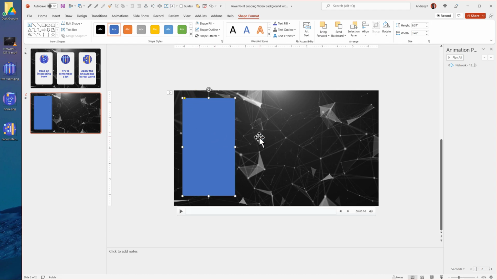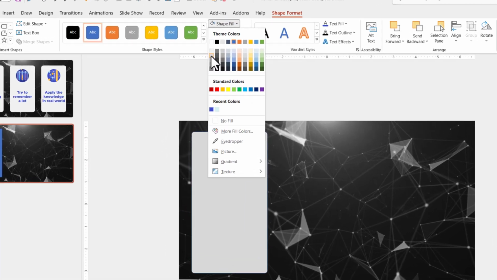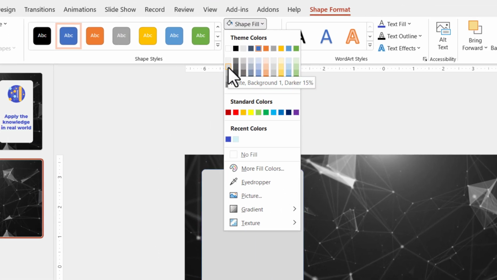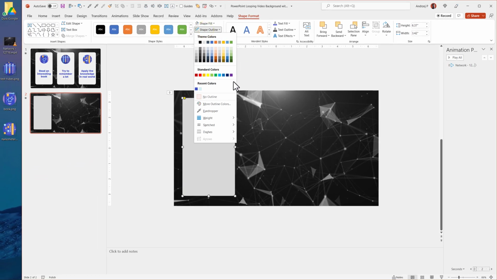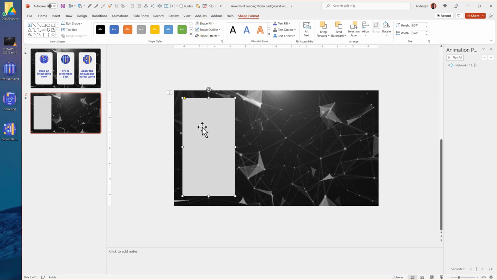And how do I make sure to place them properly? At first, I'm looking at the color of the video in the background. The video is black and white, so I'll go for a gray color. Let's not overcomplicate things, and I'll select the second gray color I have, or the first one. Let's create it with the second one. Shape outline, no outline, so we have no outline, and we've basically created the majority of the design for this slide.